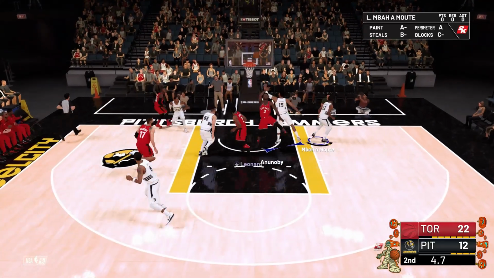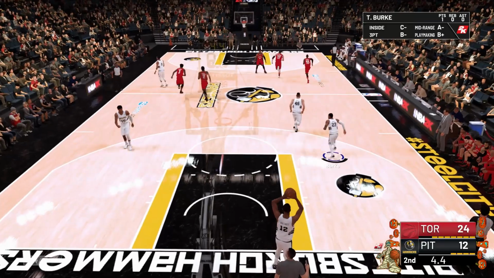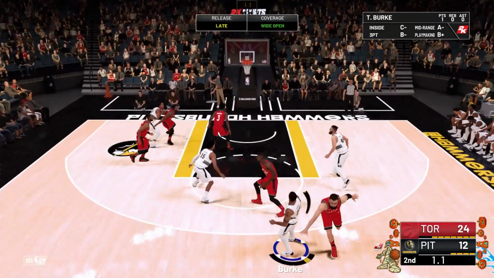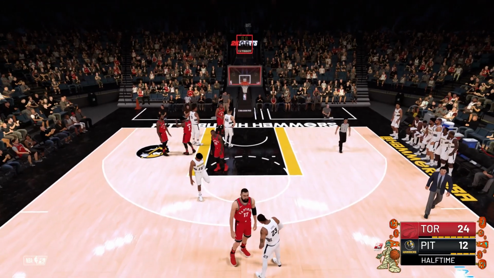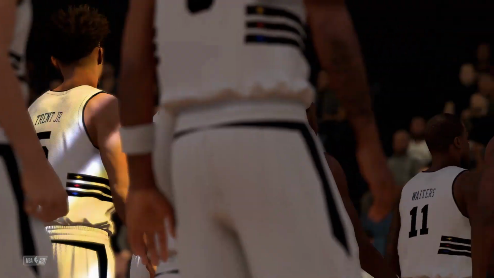Here's Anunoby. Laid in with a nice touch off the glass. Anunoby's got 4 this quarter. How good is that pass? Certainly makes the offensive opportunity easy. And so it's the Toronto Raptors up by a dozen here at the end of the quarter. Defensively, they have gotten after it, contesting every shot going up. Right back after this break.